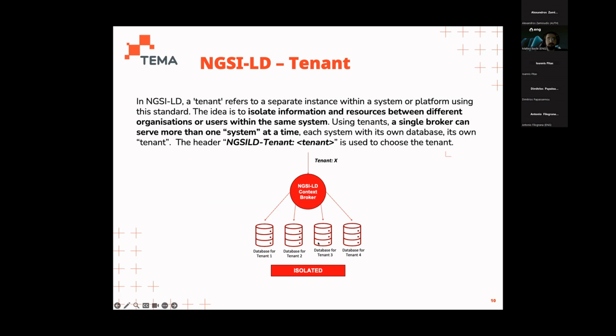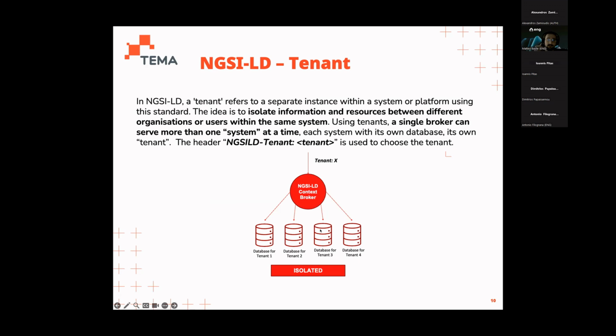And this is important because, for example, we can integrate an NGSI-LD context broker with Keycloak in order to say that only the users within a specific organization can access this tenant, and only the users within this other organization can access this other tenant.